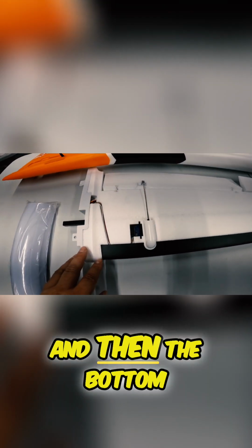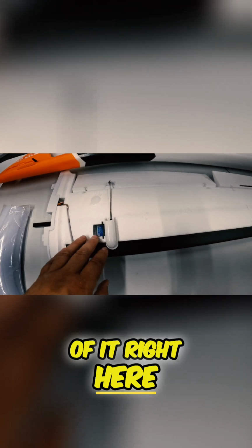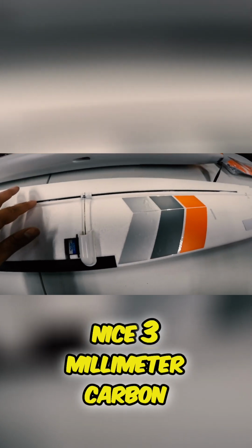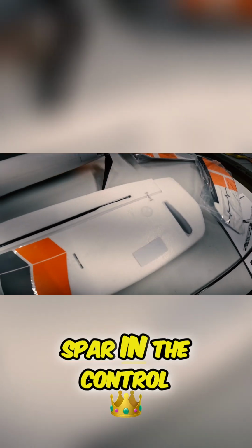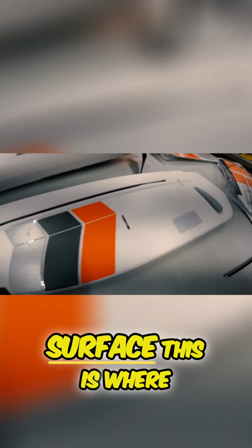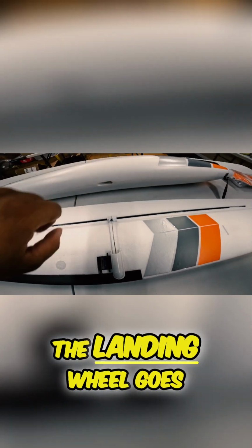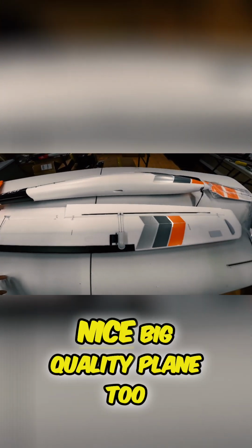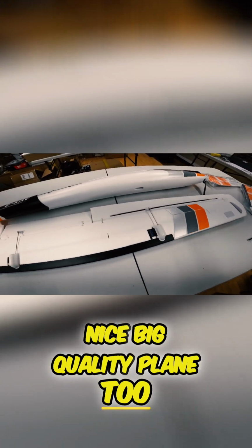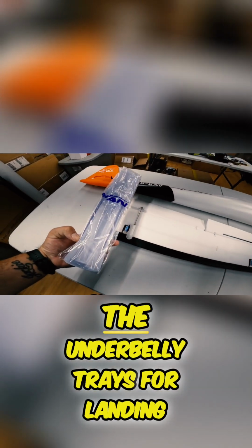And then the bottom of it right here. These are two servos. Nice 3mm carbon spar in the control surface. This is where the landing wheel goes. Yeah, very nice quality plane. Nice big quality plane too. And then these are the underbelly trays for landing.